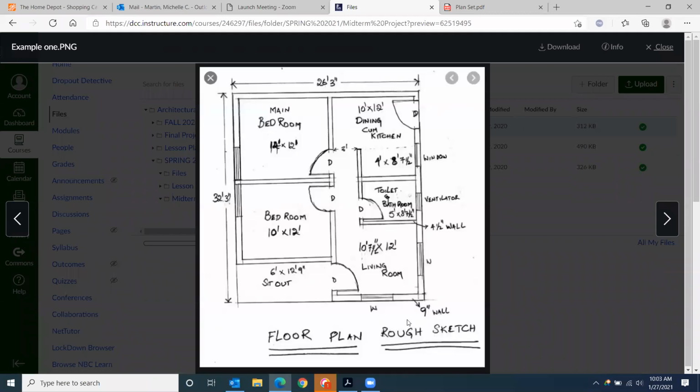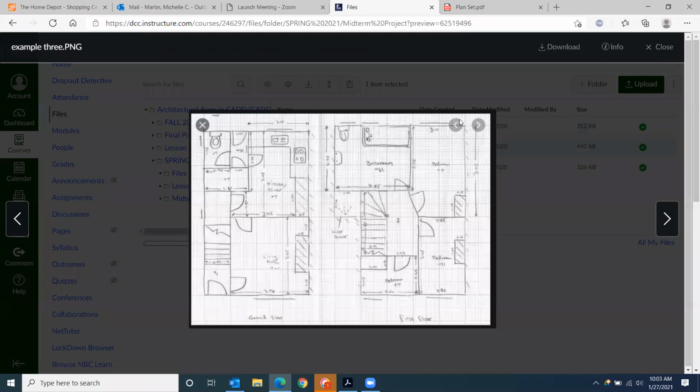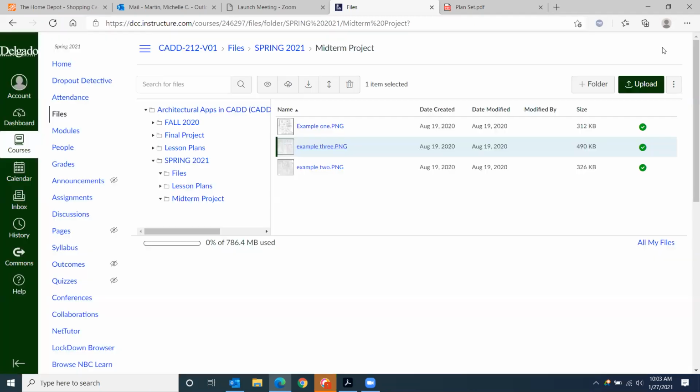You can see here, this is just a quick example of a floor plan sketch, what you'd want to do. I've kind of got it spelled out for you a little bit, but I just want you to refer back to these. You can look at these as different examples of how people use sketching. I really like the ones with the squares on. You don't have to go out and buy that for this. It's whatever works for you. But especially my architecture people, this is something you're going to be interested in, and obviously doing. It's good to invest in some of this grid paper. But you can see how that works.